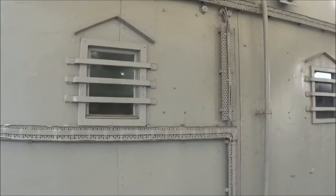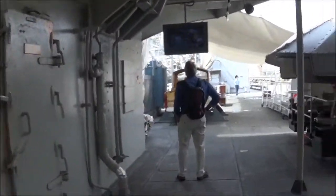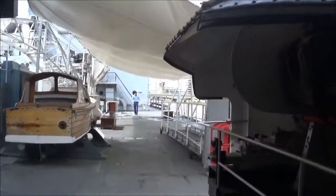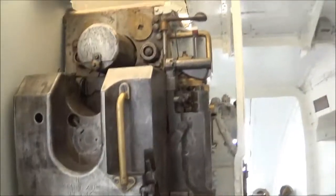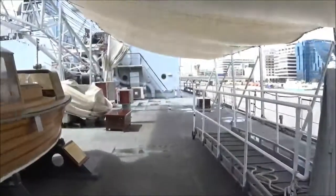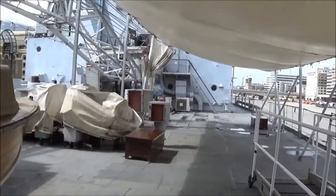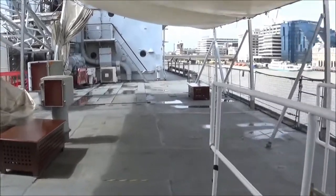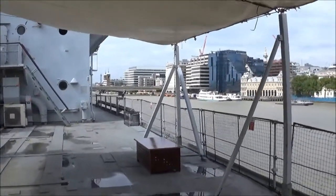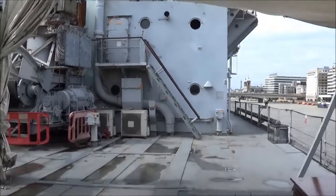Oh dear. Look at all this gangway and gantryway and stuff. Oh look, what's in there? It's more actual workshops, because I think this section of the ship is donated to people who, I don't know if they volunteer their time or not. There was a notice around there, I must admit I didn't really want to read it. But I get a feeling that, like a lot of these things that aren't always necessarily funded in terms of their restoration and renovation and maintenance, sometimes you get these volunteer groups that have a passion. They either worked on the ship, or they served on the ship at some point, or maybe.